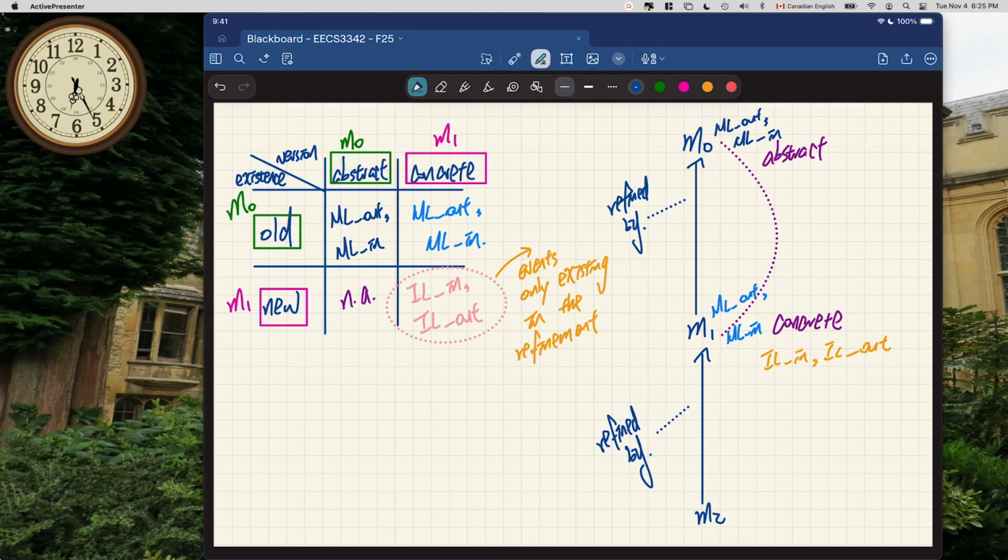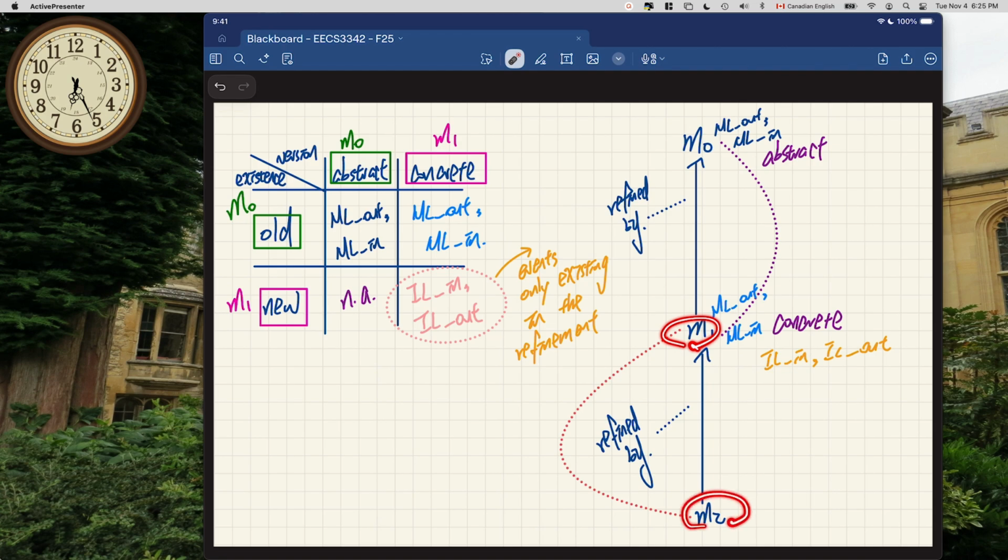Okay, let's not worry about exactly what events we're going to put there. We can worry about that later. But also, when we compare these two models, M1 and M2, it's also relative. You will say that M1 is the more abstract one, and M2 is the more concrete one.